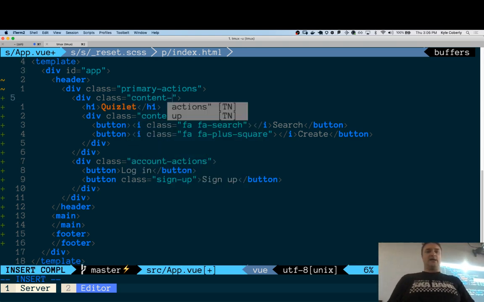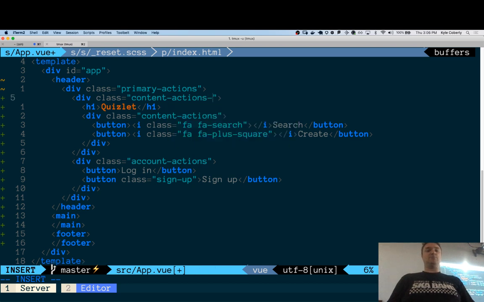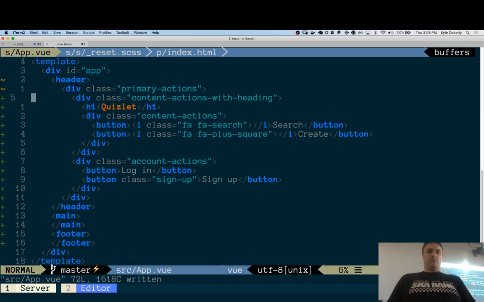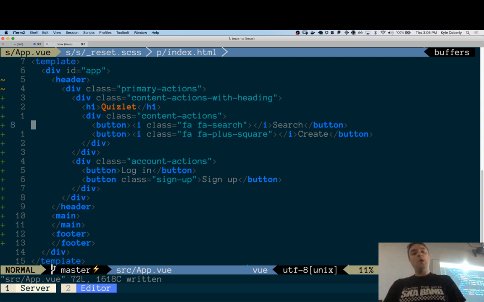This does not have any semantic meaning besides how it's presented, and I don't like that. If we were doing this header differently, I wouldn't have this div. But CSS being what it is, sometimes you have to cheat a little bit. All right, so content actions with heading, content actions, account actions.